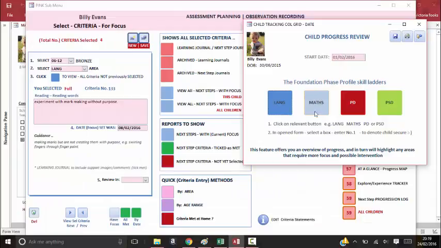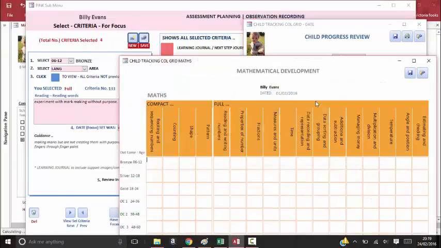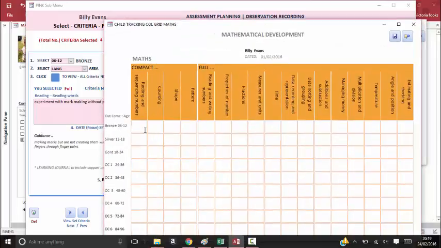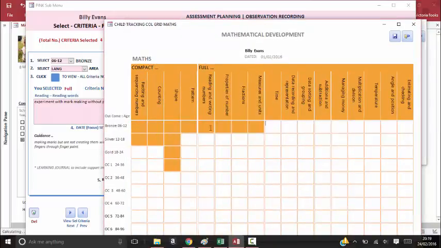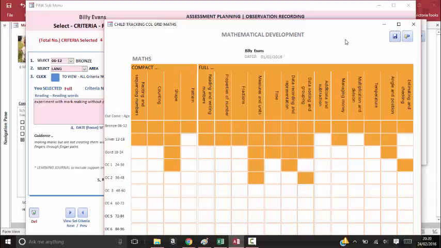You can then go to your next area and again work your way through, and gradually it will be able to show up a really good overview of the child's progress and where they're currently working. Be able to show you their strengths and their weaknesses and where you would need to perhaps focus more within your planning and activities that you're offering the child in order to develop certain areas a bit better.